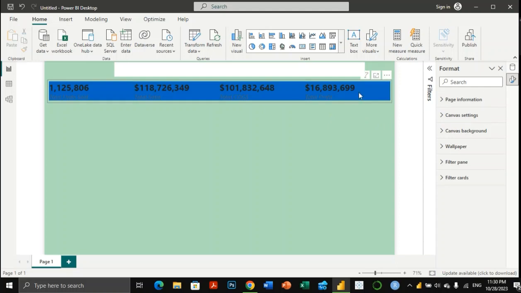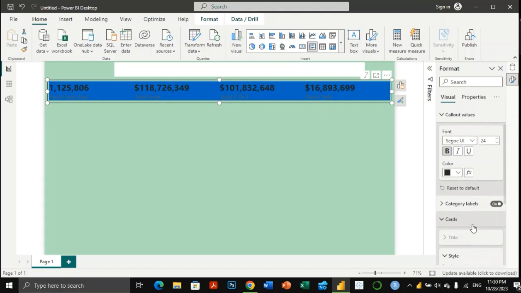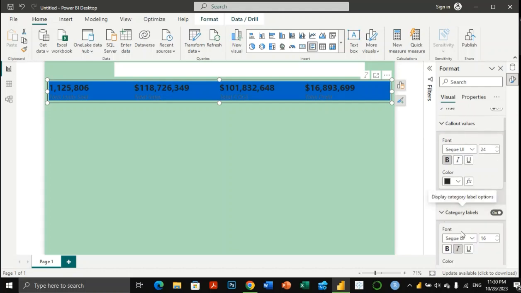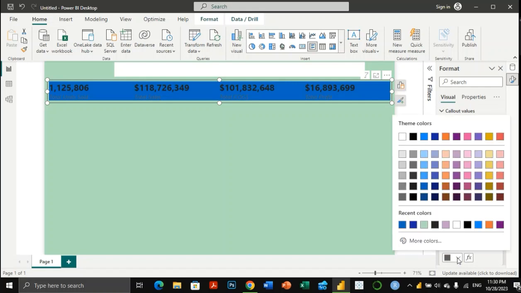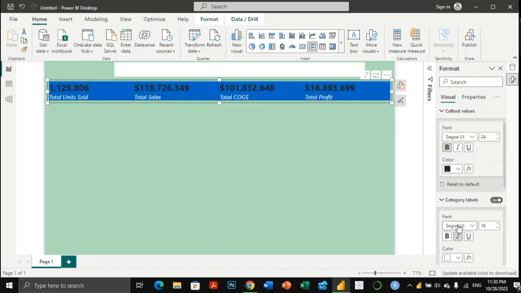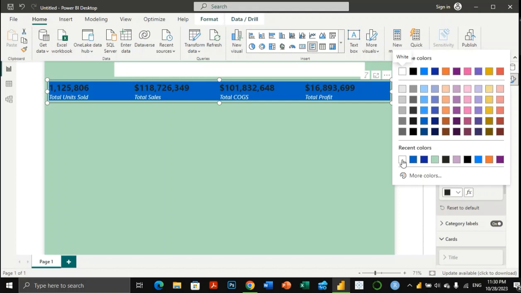So I'll select my card again, and I'll come to my category labels, and I'm going to change the font color to white, so we can see it. And then my callout value, I can also change the color to white.